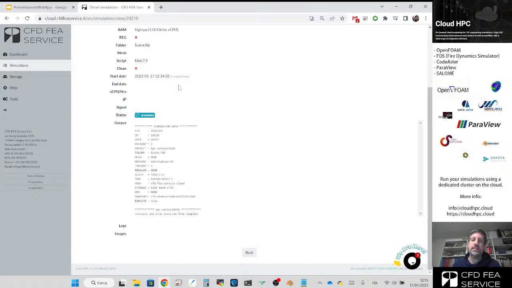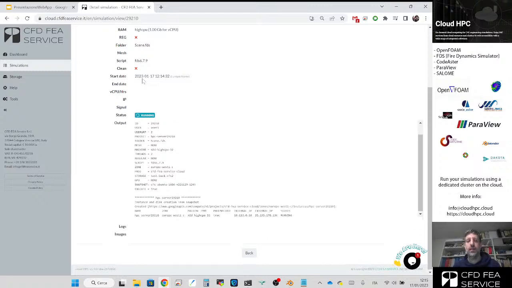As you can notice, everything is in a web browser. So in theory, I could close everything, shut down my computer, and still the simulation is going to be carried on by the system. So I don't need to be logged in or connected to the platform in order to run the simulation. It's just to execute it in the beginning, and then we just have to wait for the system to complete the analysis.